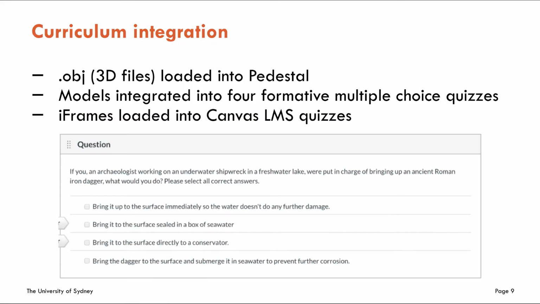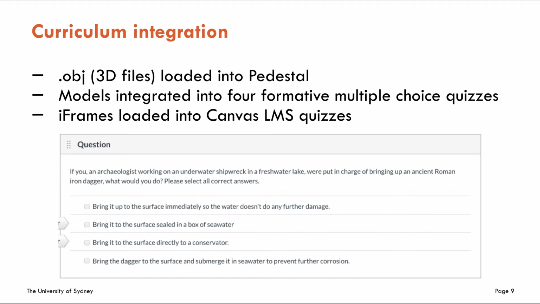Thanks, Simon. So, as mentioned, the 3D models were uploaded to Pedestal and from there integrated into 4 formative multiple choice quizzes. These quizzes followed face-to-face tutorials themed around artefact material, one on stone, one on ceramic, wood, and glass. Face-to-face tutorials, therefore, could focus on skill transfer and acquisition, with these quizzes then assessing the students' understanding.